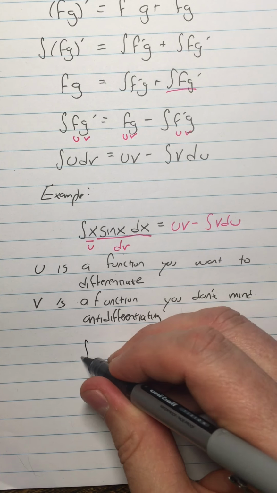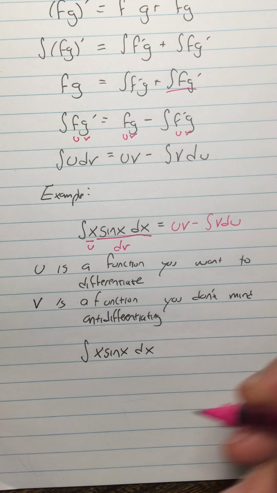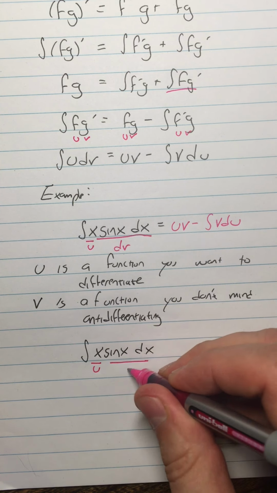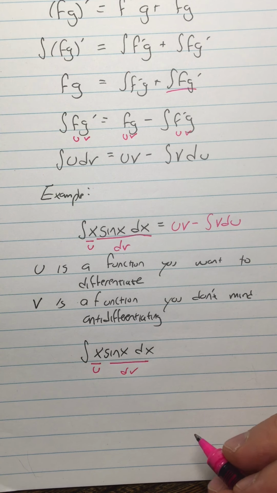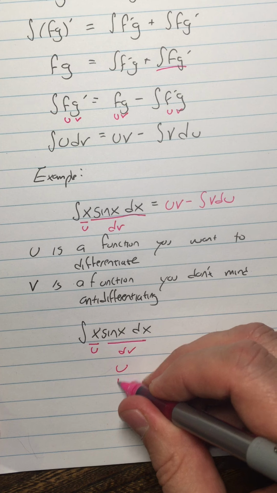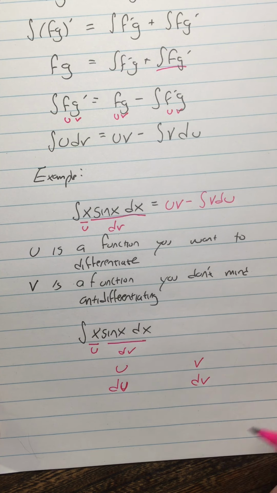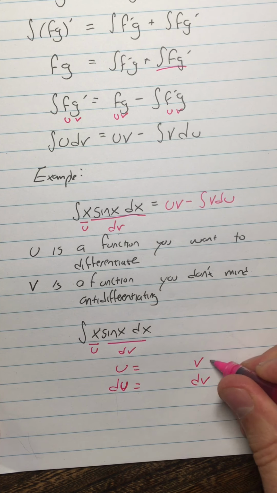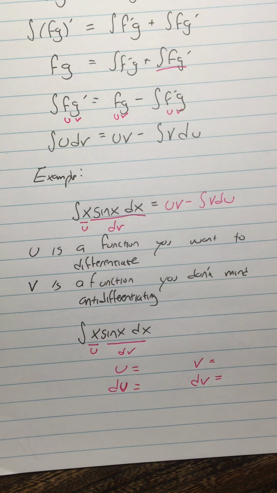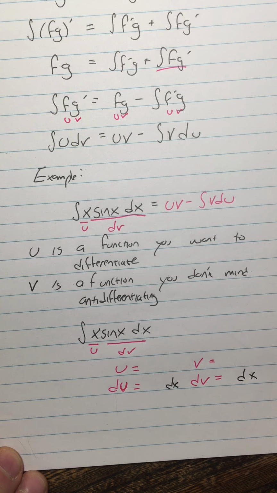I'm going to skip down here. So integral x sine x dx. So once we identify that this is going to be u and this is going to be dv, now people lay this out different ways, but I'm going to lay my chart out like this. I like to go u, du, v, dv. All right, and we're going to pick what all these things are, and you're going to also remember that your du and your dv always have a dx in them because they're derivatives.